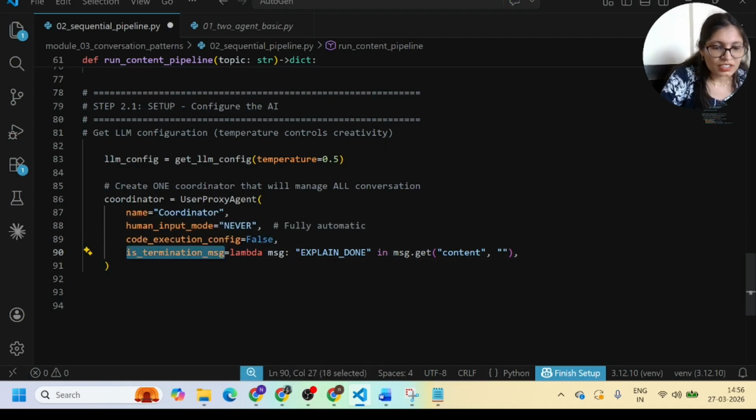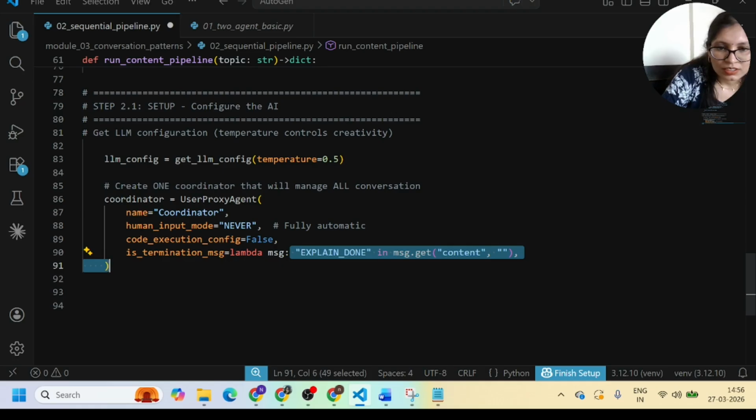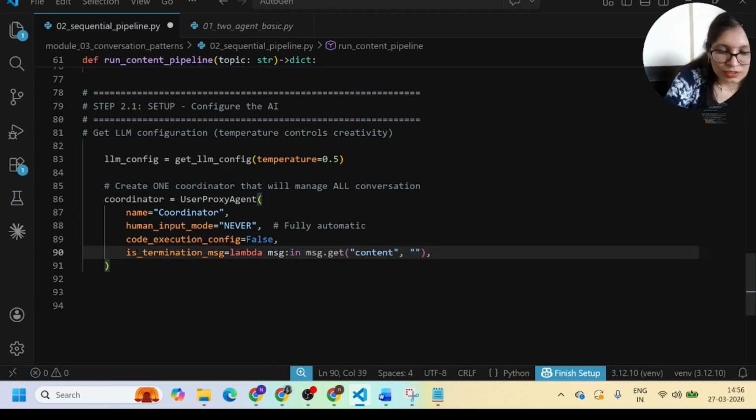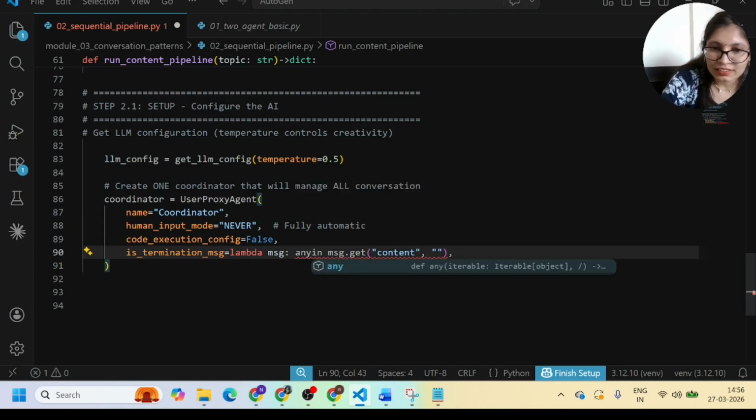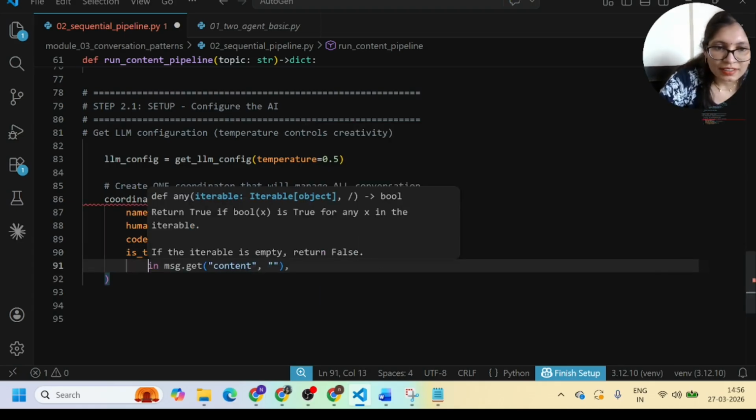Okay, and this one is the termination message. I need to change this line. It is is termination message lambda message, and here I need to pass any after message, and inside this I have one bracket.